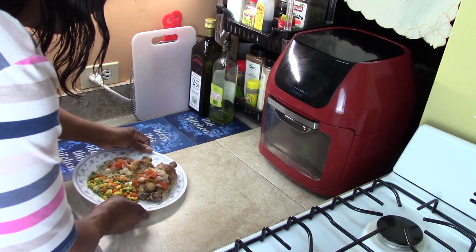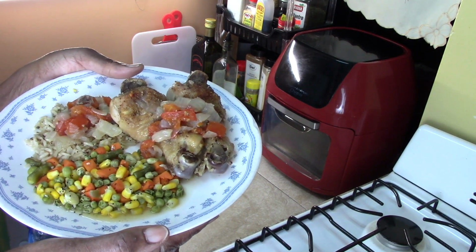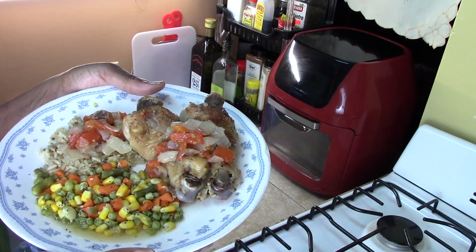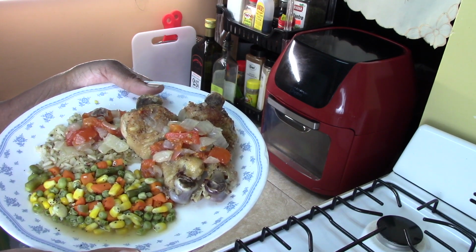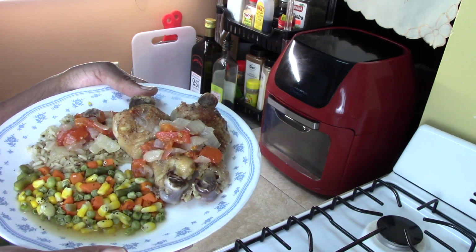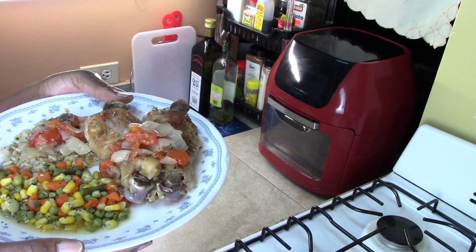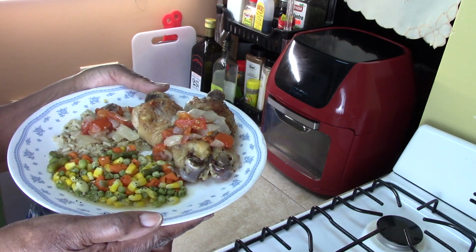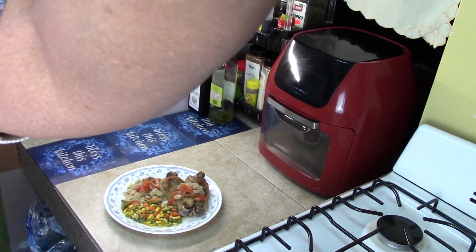Okay, guys, garlic and herb chicken that we cooked in the cooking bag is out. Look at that. You know, we had the onions and tomatoes cut up on there. Can't wait to taste this for you. Okay, let me taste. Okay, let's give it a taste.